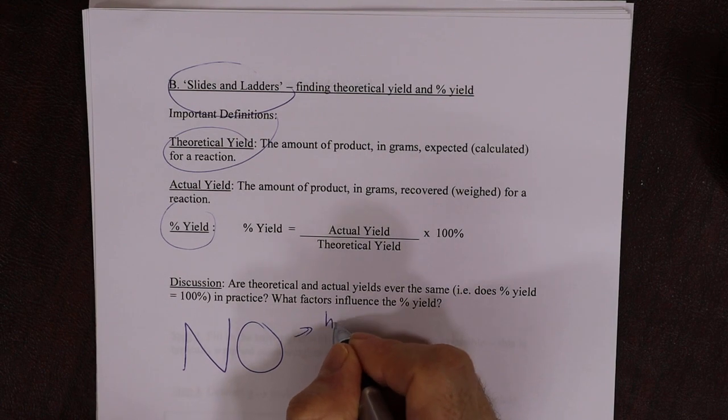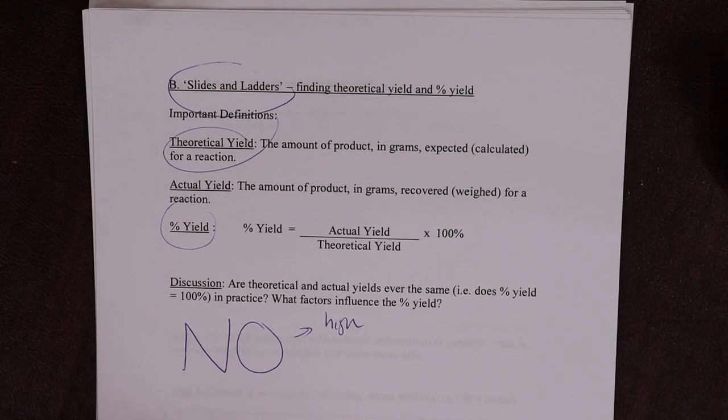You can either be too high, and in some of the data sets you'll see, you'll get too high a yield. You say to yourself, how can I get 140% if the maximum is 100? Well, it's because it's not just product. If you don't dry it long enough, there's still some water in there, so it weighs more than it should. So you can actually get numbers in the 120, 130, maybe 140% range. And should we have done this for real at school, you would all have gotten high numbers because the precipitate is really hard to dry.